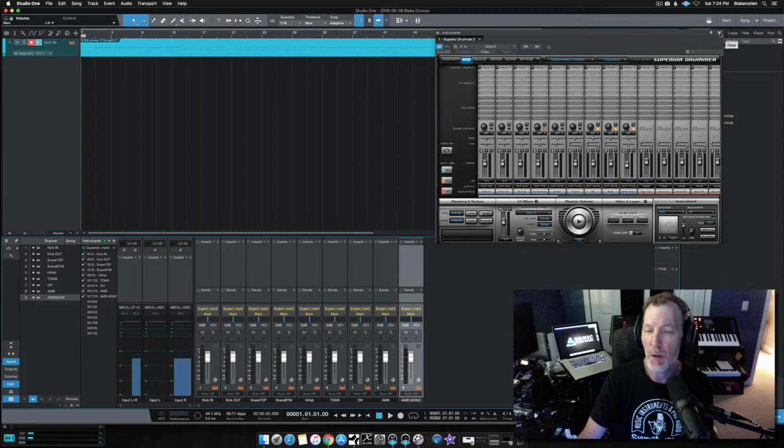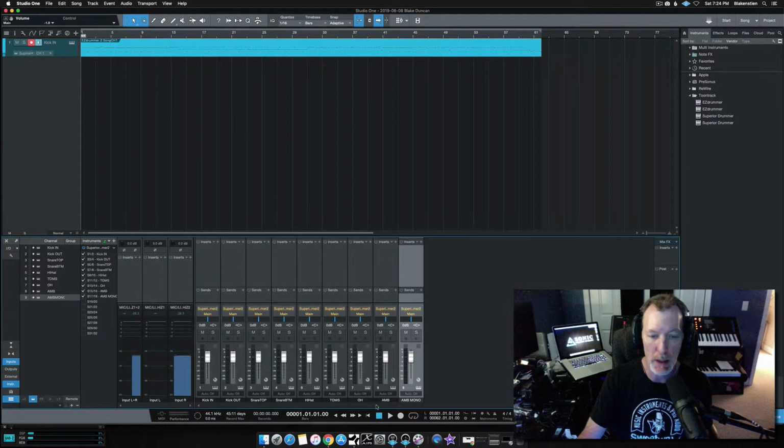Excuse me. Okay, so here's what we're going to do. Let me make sure it's going to play. There we go. All right, a minute ago it wouldn't play. All right, so this is just a little simple drum groove that I put together in EZDrummer and then copied, made an instrument track, applied Superior Drummer to the instrument track, and then copied the EZDrummer drum groove into Superior Drummer. I like EZDrummer just for drum grooves because it's real easy. I got the timeline there. I could separate out all my little fills, adjust the tempo, and so on and so forth, and then copy the whole thing, throw it up into a track, and call it a day.